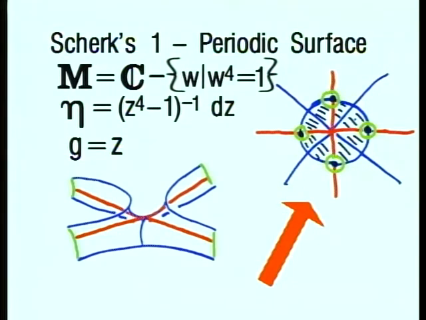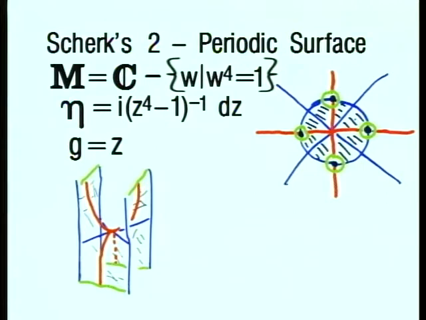And as you go around, you actually pick up a period. Remember, the Weierstrass-Enneper representation is defined in terms of a complex contour integral. And at these points at infinity, namely the fourth roots of unity, you pick up a period. So in fact, this surface extends. As you go around those points, you get a multi-valued map from the Weierstrass-Enneper representation. We can see the surface if you pick up several pieces, namely going out to infinity and coming back again by going around one of those points in the following slide. It is Scherk's surface again.